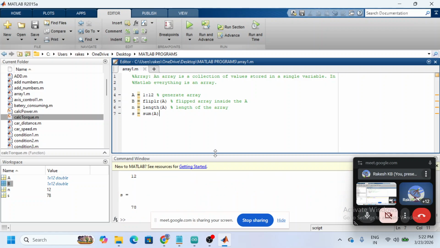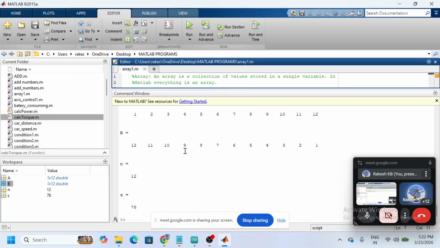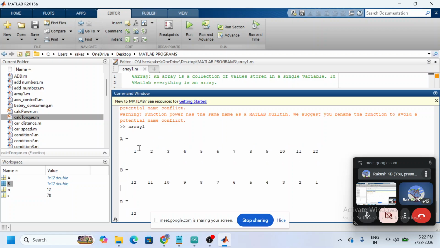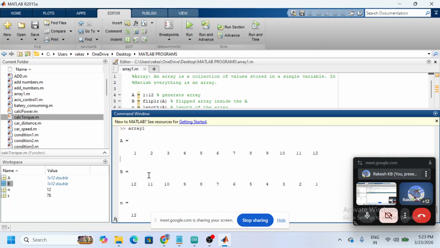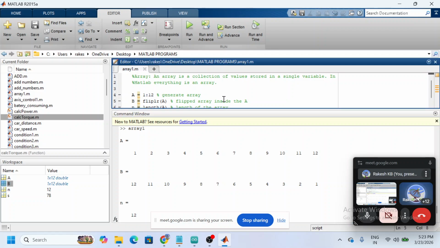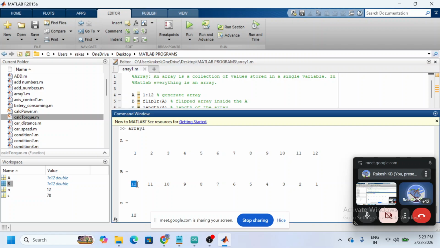Yes, so in the command window you can see the values. We have created the a array 1 to 12. Next, b, we have flipped the array inside the a, so that means it starts from 12 and ends with 1.